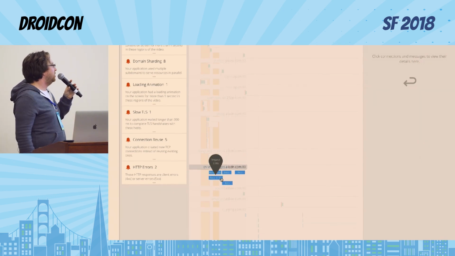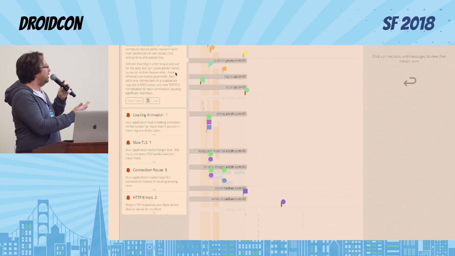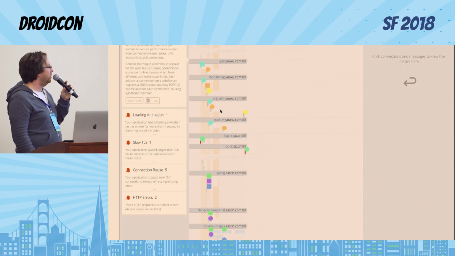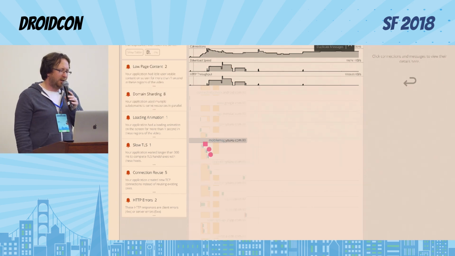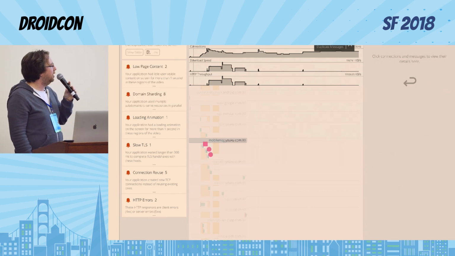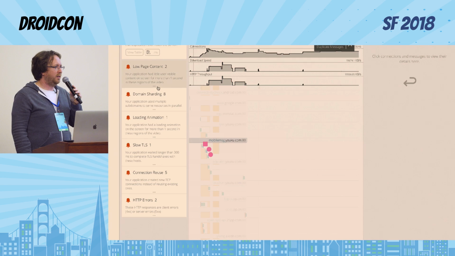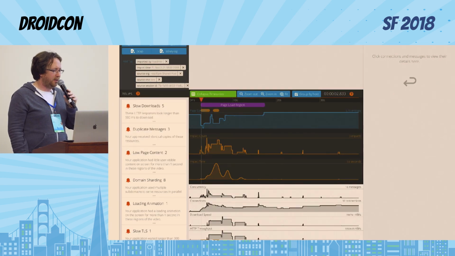Here's an example of just some straight up content issues. Sometimes content's just not optimized for whatever the network condition is. So if your app is downloading content for 8 seconds before it has to load, that's a pretty clear issue that can be addressed.